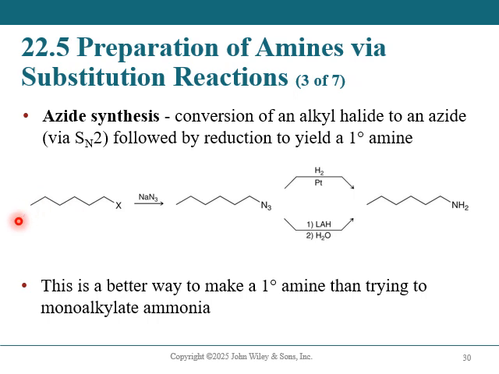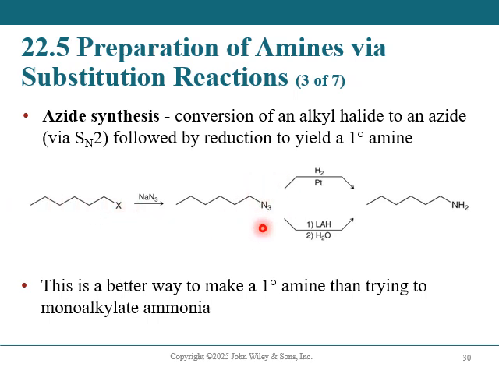Now, let's talk a little bit about azide synthesis. That's the conversion of an alkyl halide to an azide, again following the SN2 reaction pathway. And after that, you have a reduction to yield a primary amine. So you have the sodium azide that you add to your alkyl halide. This is an example here.